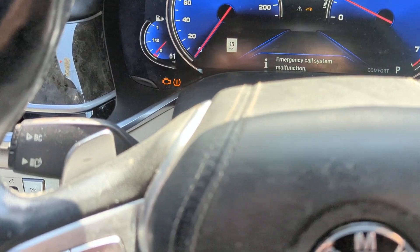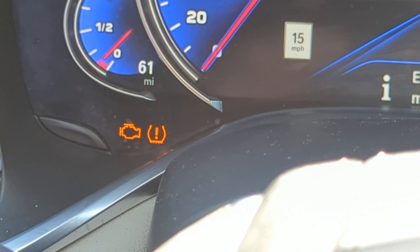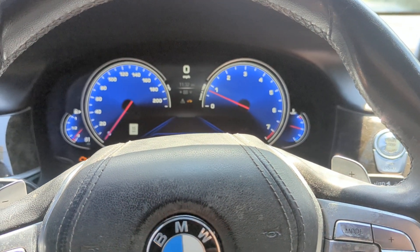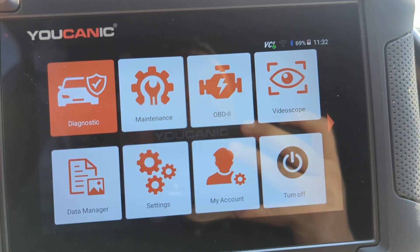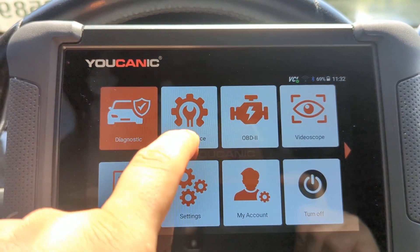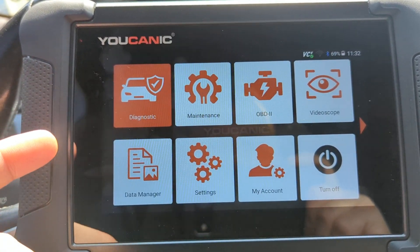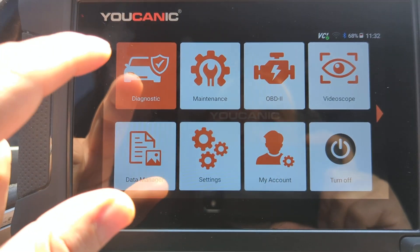Welcome to Ecanic. In this video I want to show you how to troubleshoot that TPMS light and figure out why it's on. Sometimes you could have low pressure, but that's not always the case — if you correct the pressure and the light is still on, that means there's an underlying issue. A really common problem is one of the TPMS sensors has a weak battery and is not communicating with the car anymore, but that's not always the case.